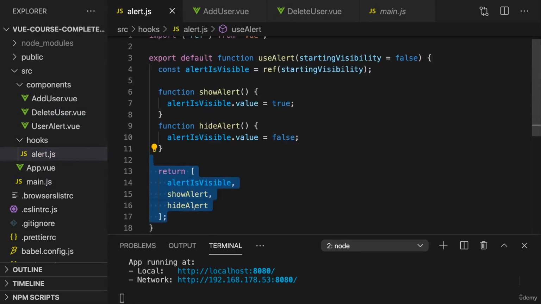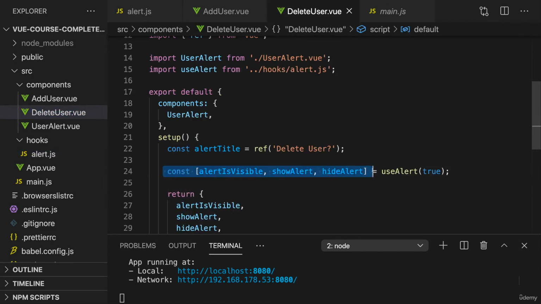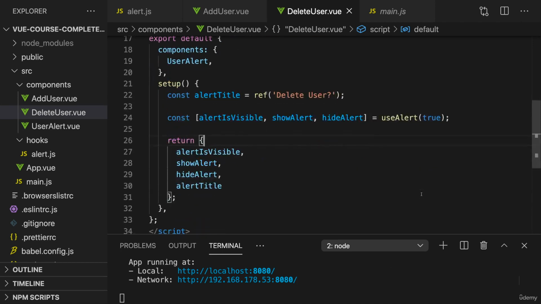I mean, the custom hook returns the things it wants to expose to a component, and therefore we have to accept these things, like here, where we get an array and pull the things we need out of the array and store them in constants. It's super easy to see that alert is visible, show alert, and hide alert are coming from the useAlert hook. So even if we would be using 10 or 20 custom hooks, it would always be easy to immediately see which feature and which data piece is coming from which hook. And that can be a major advantage in bigger apps and bigger components.